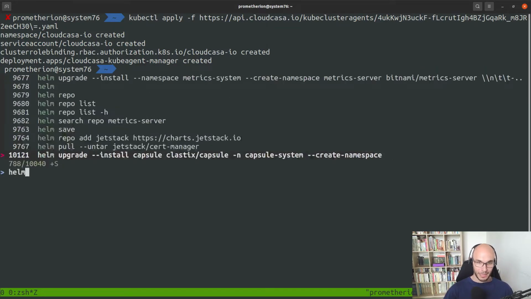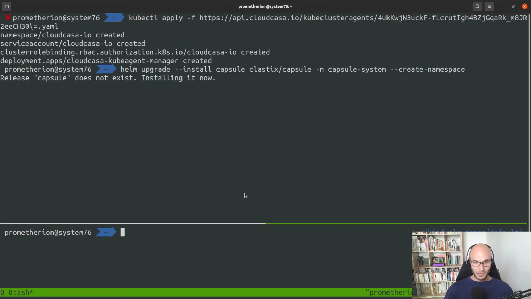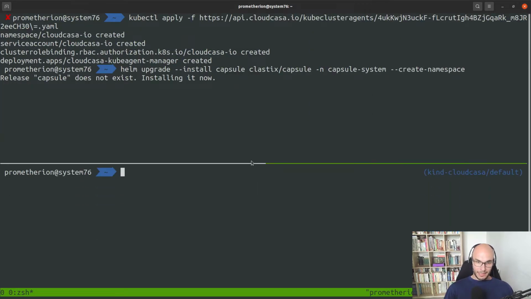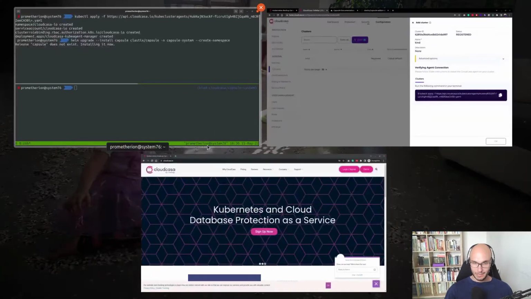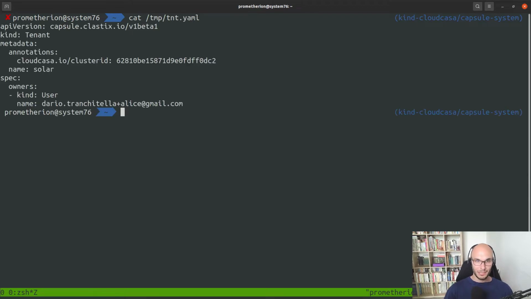And at the same time, we have to install also Capsule. I'm going to install it using helm upgrade --install capsule, classic Capsule, in the capsule-system namespace. Okay. It can take some minutes, but in the meantime, what we can do is to move our context to the capsule-system namespace, because I would like to provide you a brief overview of what a tenant abstraction is.